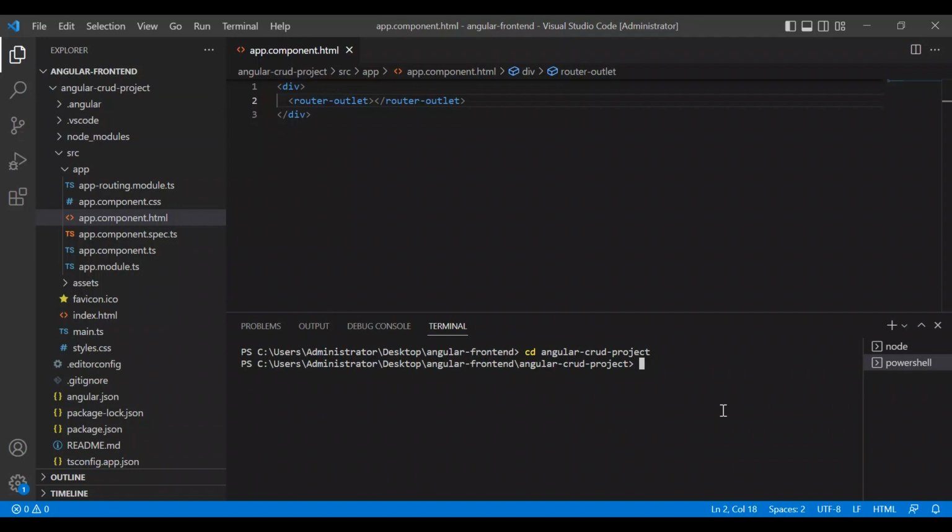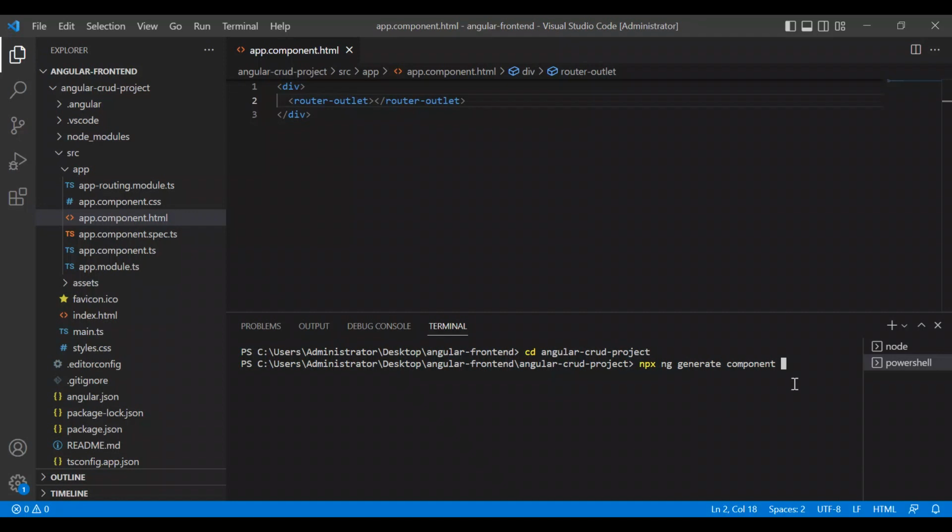And now let's create a component. How will we create a component? We need to type npx. Of course, I will remind you, you don't need to type npx if you are a Mac or Linux user. You need to type it on Windows. npx ng generate component.